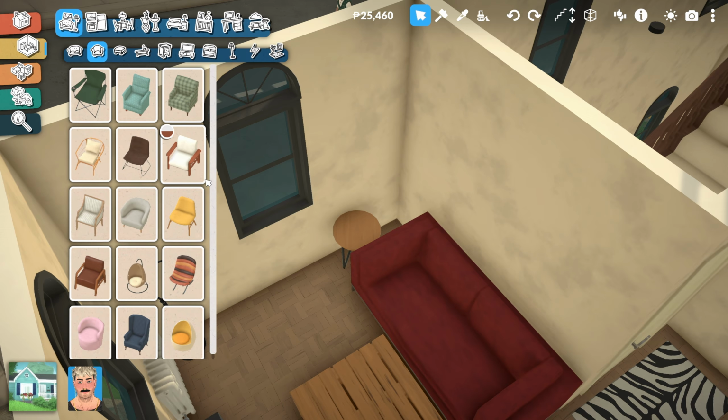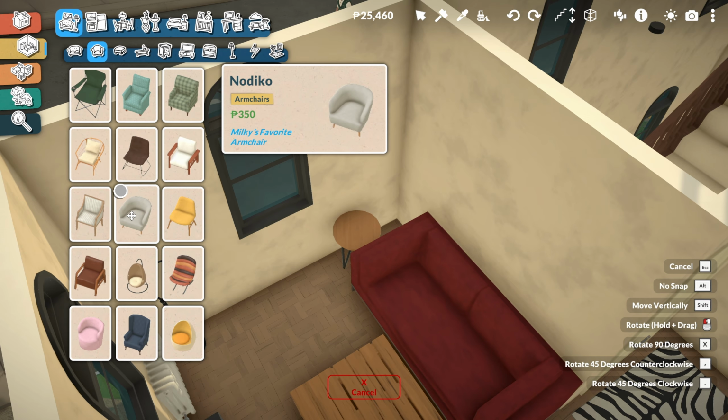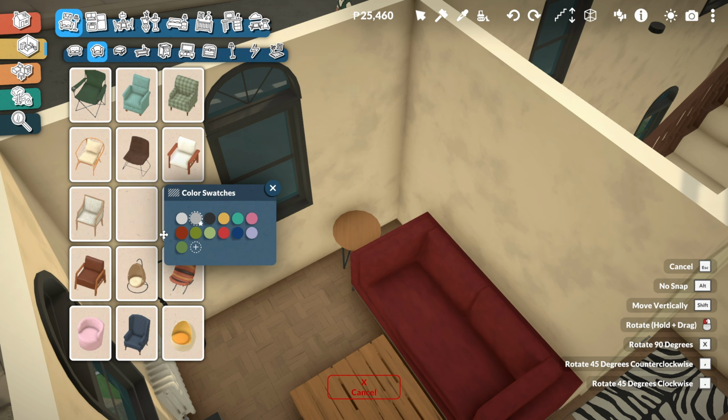Okay, so I think we want to add a chair. I kind of want to add another curvy element here. This is $350. I think we could afford it for the most part. But I kind of don't really know what color I want to work with here. Could do like this mustard and ketchup color scheme, but I don't know if I'm really feeling that.